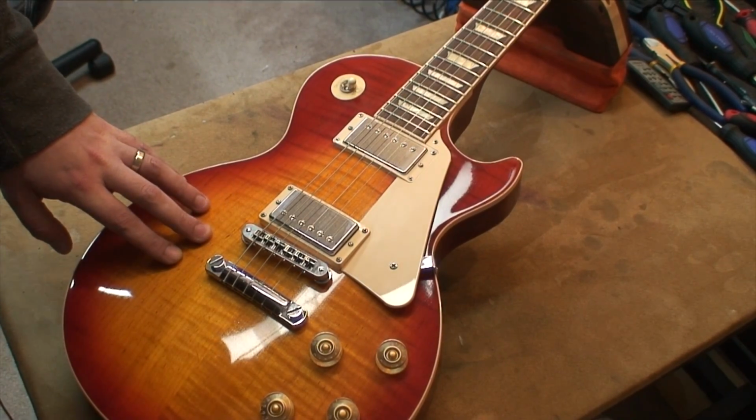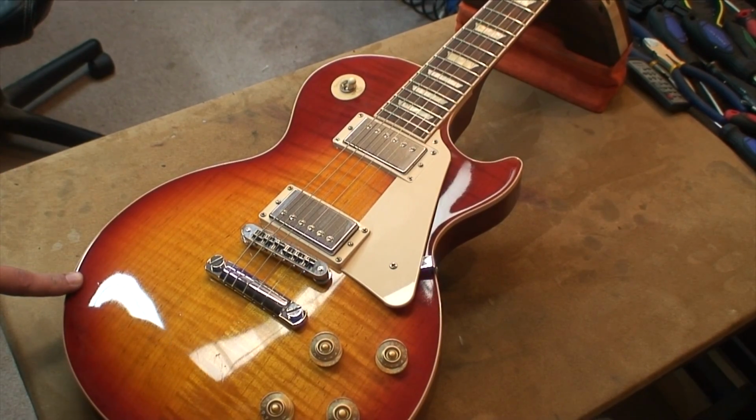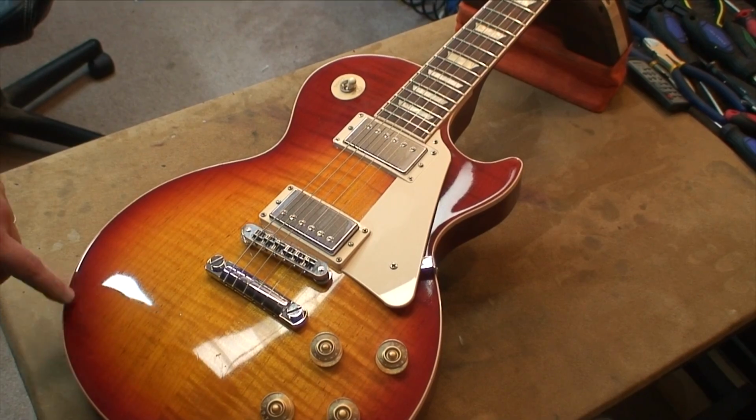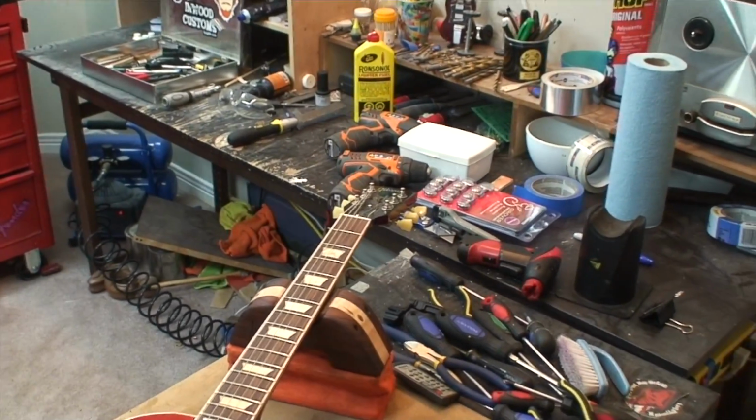It's long past time that I do this lovely Les Paul that's been sitting here for about 2 weeks now. I just haven't felt like doing it, Richard.